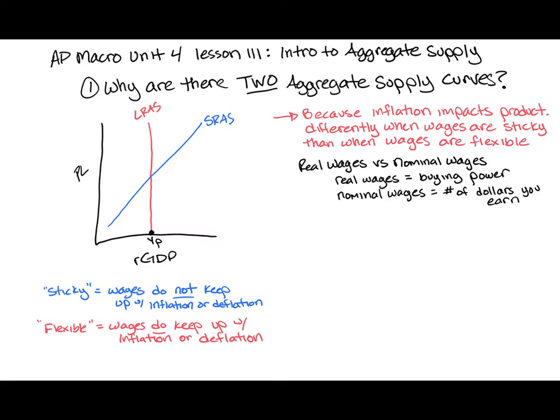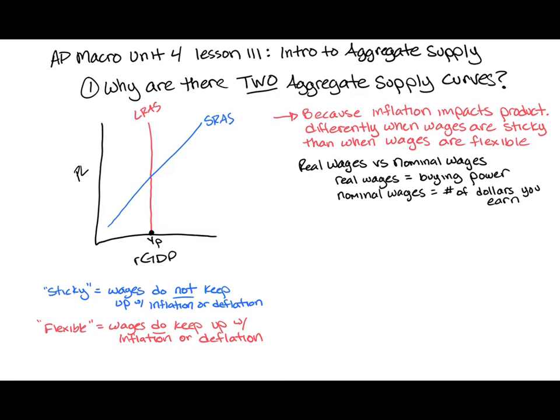So this year, I might make the same number of dollars that I made last year, but prices are always constantly changing. So there's going to be a slow march up of prices in a market economy, but wages don't immediately keep up with those changes in the aggregate price level. Eventually, workers are going to notice that they can't buy as much with their wages as they used to be able to, but depending on how quickly inflation is increasing, that might take years.